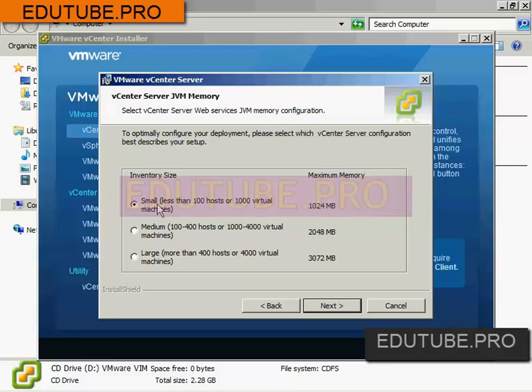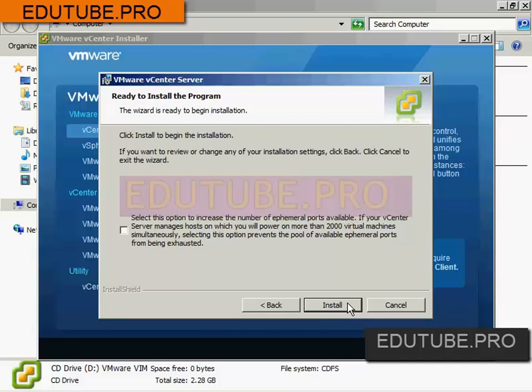What this does is it sets aside a different maximum amount of memory for that database. And it's a very important determination for you to make, because once you make this, it's very difficult to change this setting. Now, my environment here is relatively small. We've got a couple of ESX hosts and not that many virtual machines, so I can choose small here. But again, do some very deep thinking here in terms of how big you think you're going to get before you make your selection.